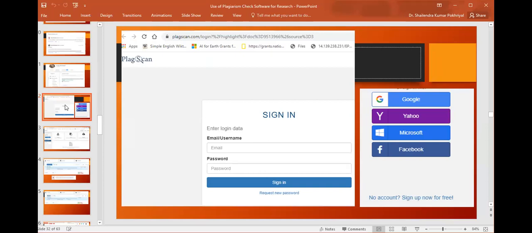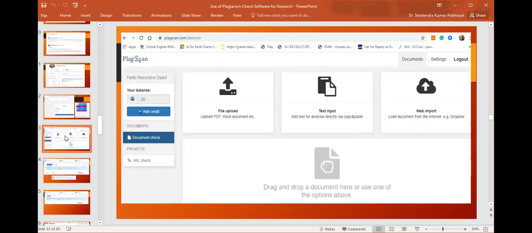Then I wanted to use Plagscan because the professor had suggested it. So this is the portal of Plagscan. I can show you here. You have to use your email ID and password, and create the login ID here. Then you can use the software. After that, the software will open. Sir, please go to the next slide. Here you are able to upload your document, as a file upload option is available. You can upload here, and finally it will give you a report.